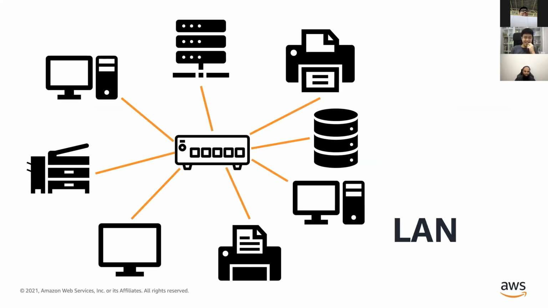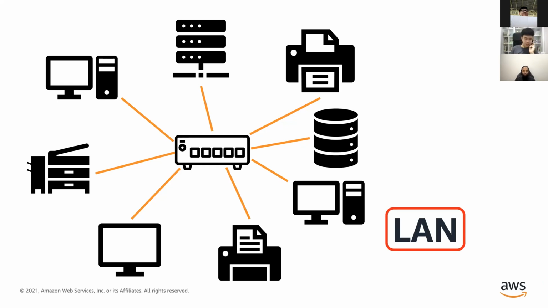Now you have different types of networks. You have a LAN, which is basically a local area network. You may have a router or a switch in your home, which would be connecting different devices across. You have a laptop, you have a printer, maybe you have a smart TV, for example, with Ethernet and whatever else. And then you want to now interconnect all of these things together.